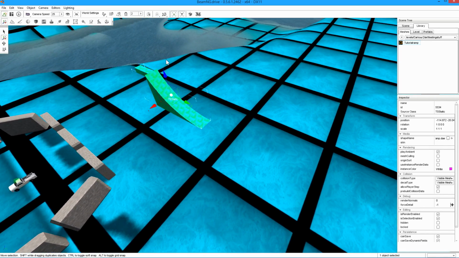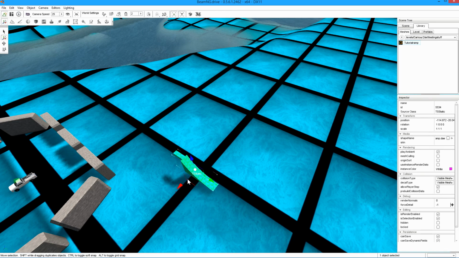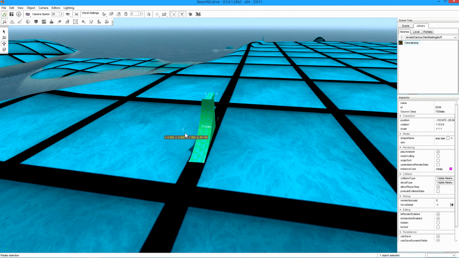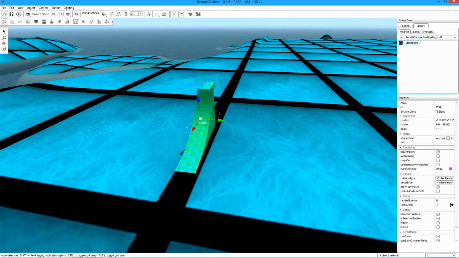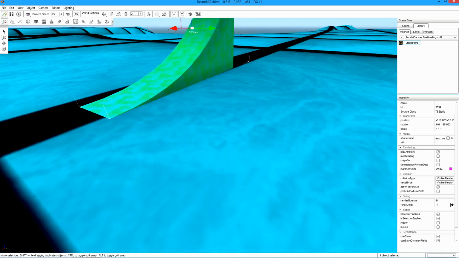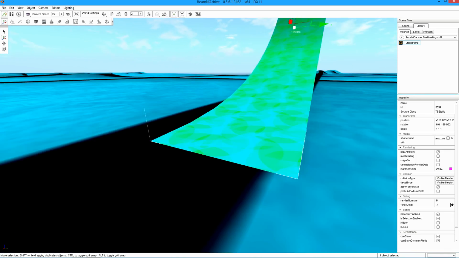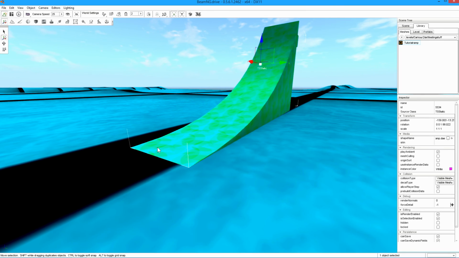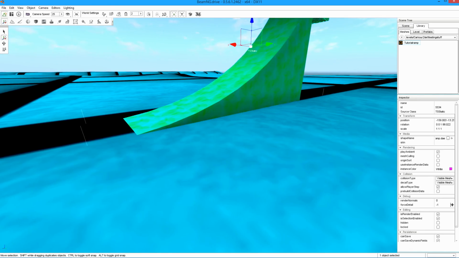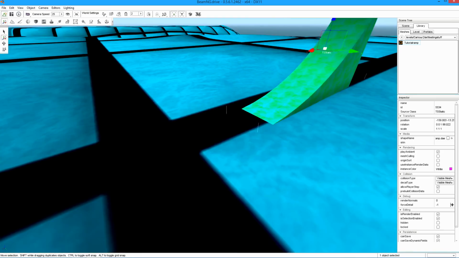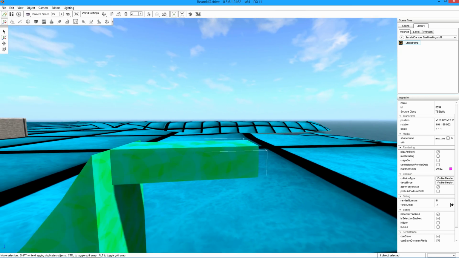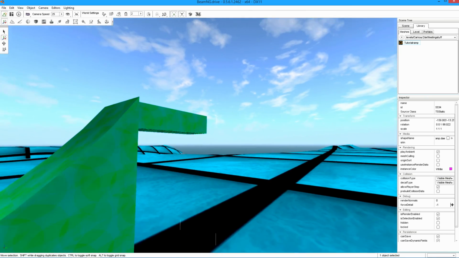And now you can position your ramp wherever you want to. Go ahead and go up here. You can turn it around and everything if you want. I'll just set it right here. Now, when you position these models, when they have like a small little lip right here, sometimes your wheels can get caught on it. So what I normally do is I stick it in the ground a little bit, so it's a smooth transition. Because the thinner pieces that you make, the more chances your car will clip into it. If that makes sense.